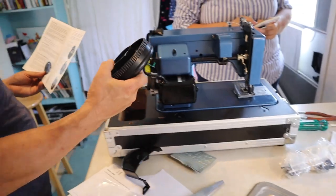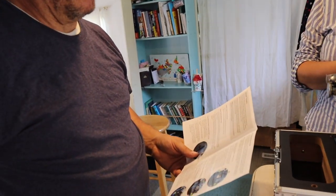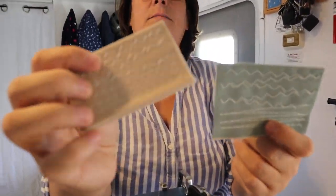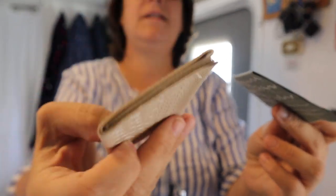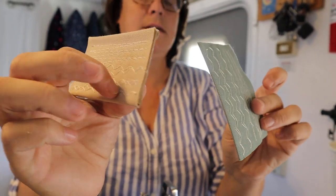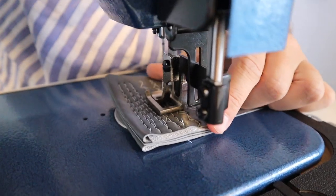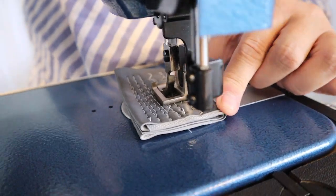Is this the balance wheel? The belt that connects the eye with the pole. This was tuned by Matt. Thanks, Matt. So this is an example of what it can do in these different thicknesses. Mm-hmm. And then this is super thick, but it's still attached, so.